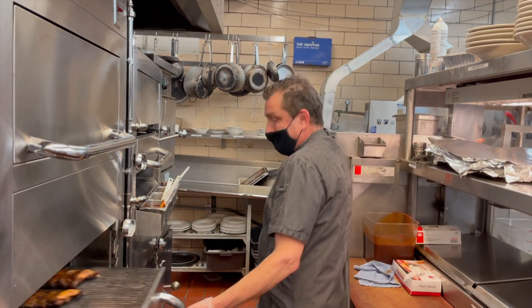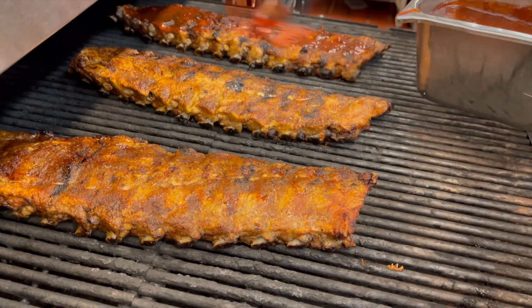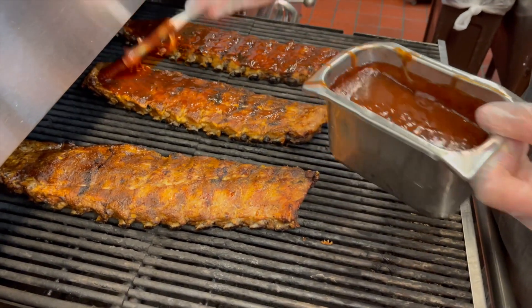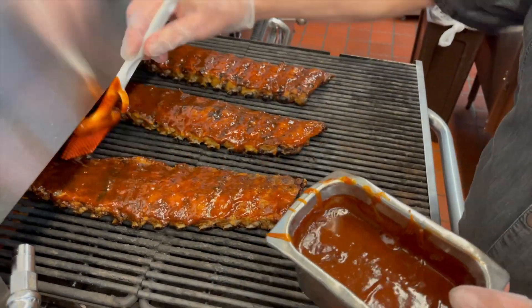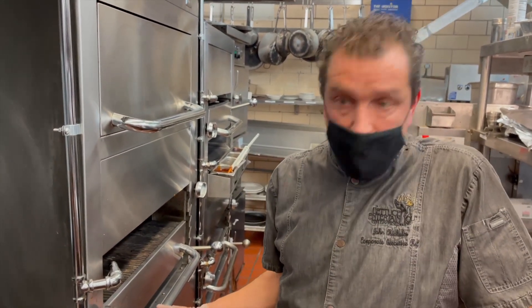They got to order by Friday, but it's for the Super Bowl. You can pick up Saturday or Sunday before the game. We're really excited about our package. Not only can you get our famous barbecue ribs — nice and sizzling, look at that — we're going to baste them with some sauce and then turn them over and baste the other side too. We have a new package this year for two people, and it includes a new recipe of barbecue smoked wings. In addition to buffalo wings, we have our barbecue wings and we have baked pretzels with beer cheese and our homemade turkey chili.